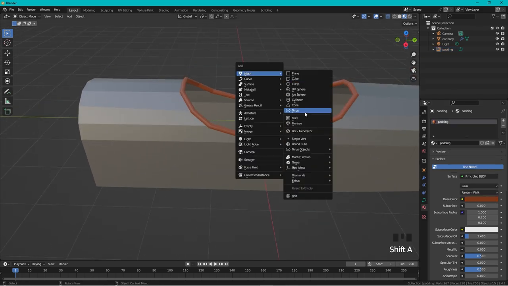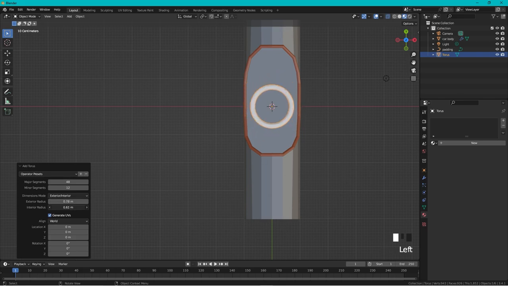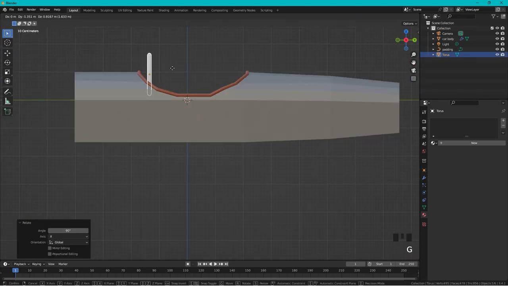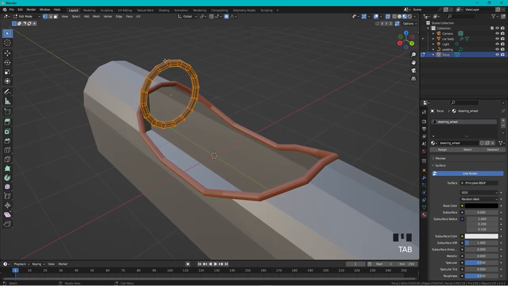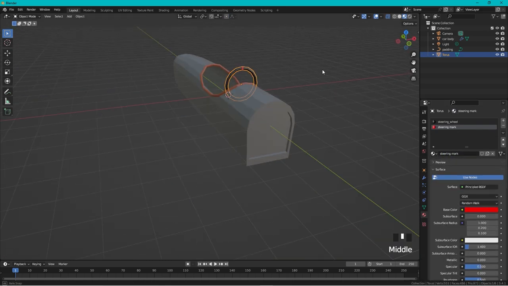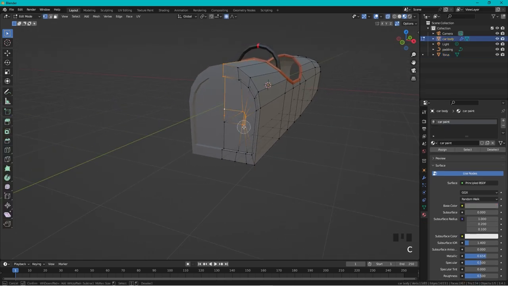I used to change it, so I changed the exterior and interior instead, because I think it's easier to control the shape of the torus this way. So I try to place it where we want it and add some material. Here I also do a bevel so we can get a nice way to see how the steering wheel turns. Time to add some more materials for the grill.